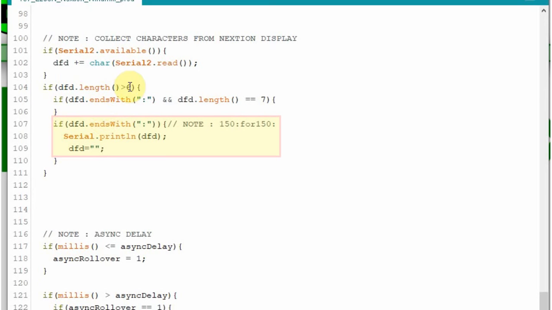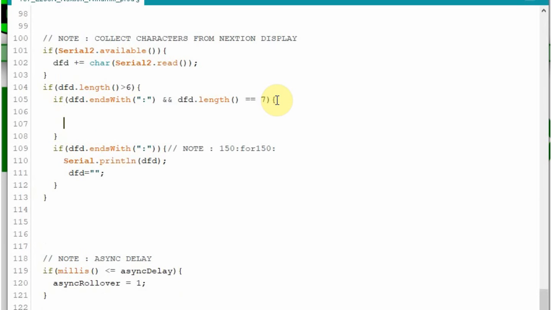If it's greater than 6 but it's not equal to 7, and it has this colon at the end, which means it's gone to 8 or 9 characters and we finally see that colon, we're going to print out the DFD, and we're going to reset it, because that means that something's gotten wrong. But if it is 7 characters and it ends in a colon, then we know we want to put something between these curly braces right here.